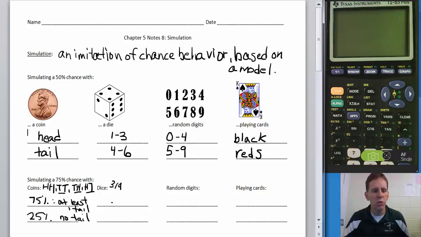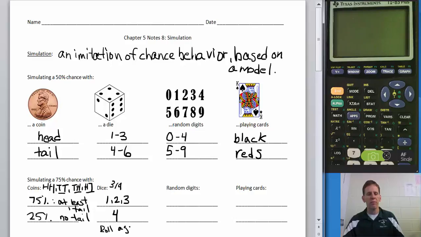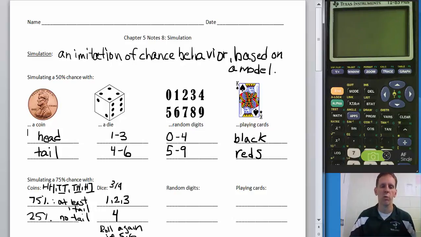So one thing you could do is say, if you get a 1, 2, or 3, that's going to be 75% chance if we let the event of rolling a 4 be the other outcome. What about 5 and 6? Well, we're just going to say roll again if you get a 5 or a 6. That way there are really 4 possible outcomes we're going to stick with, and then you can make 3 of those 4 be the desired outcome you want.